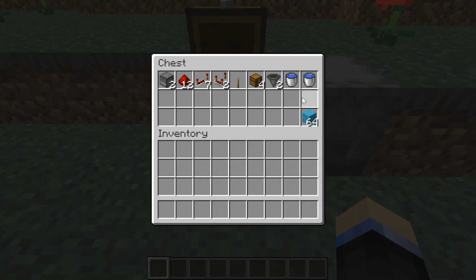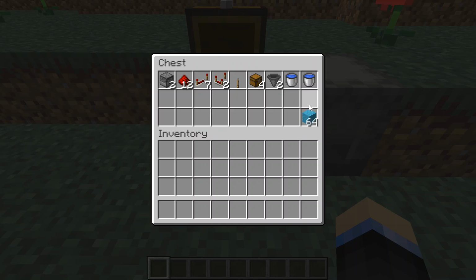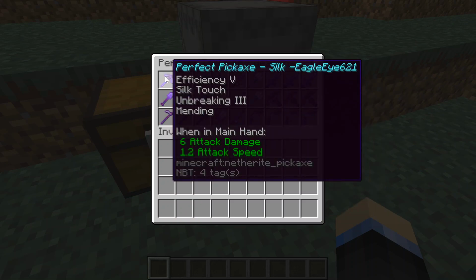Now these 2 buckets of water are to represent an infinite water source. You're actually going to need 4 in total. And then, of course, you're going to want whatever concrete powder you're going to convert. And you are also going to need a pickaxe. Doesn't have to be a perfect one.